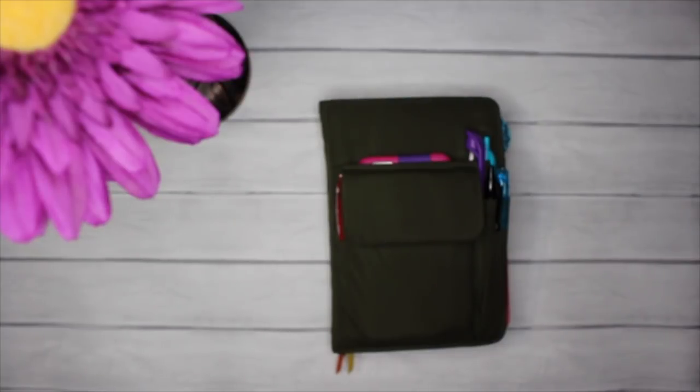The reason I'm doing this is because my goal is I'd really like to show you some of the inside pages of my work bullet journal, but I'm not at liberty to show a clear shot for confidentiality reasons because it is my work bullet journal. So I'm hoping that by doing it this way, even though it'll come across a bit blurred and you won't see the details of what's written on the pages, you'll see enough information in order to get a sense of the techniques that I'm trying to explain. So I hope this works for you.